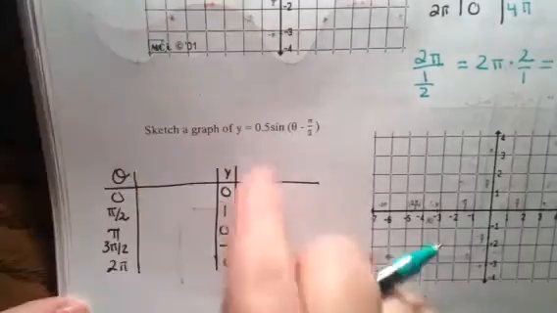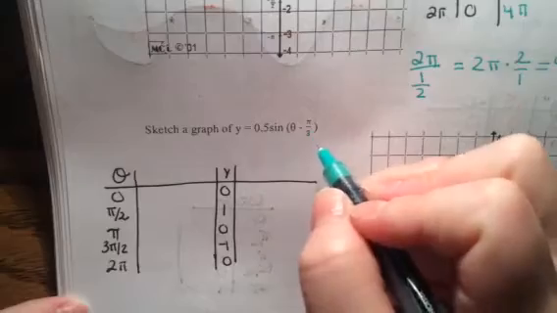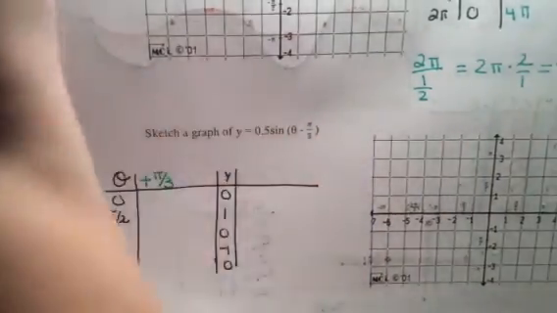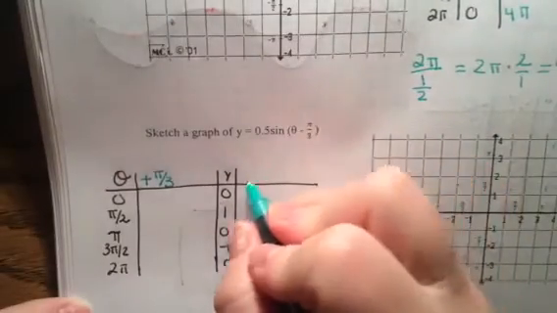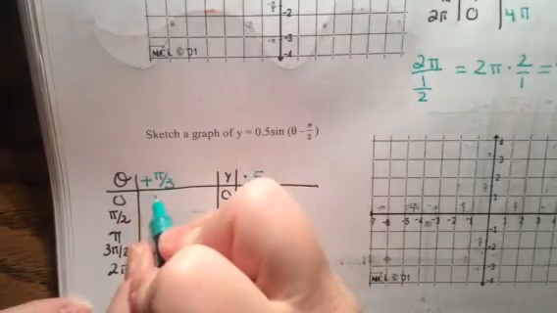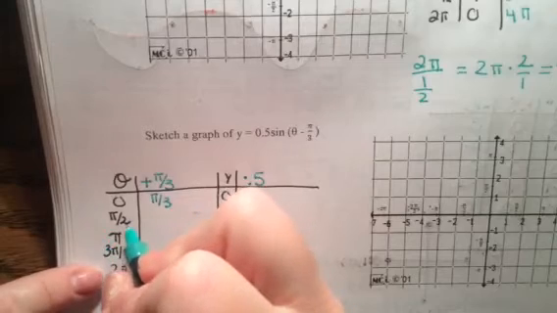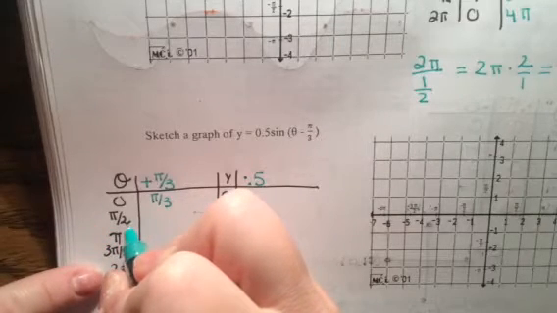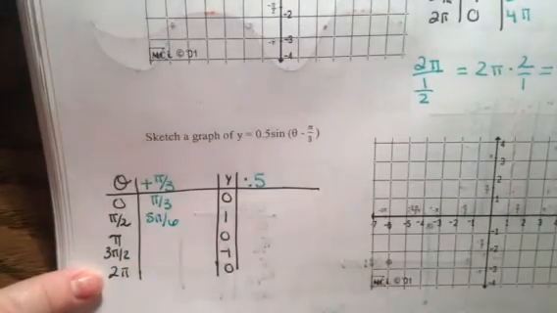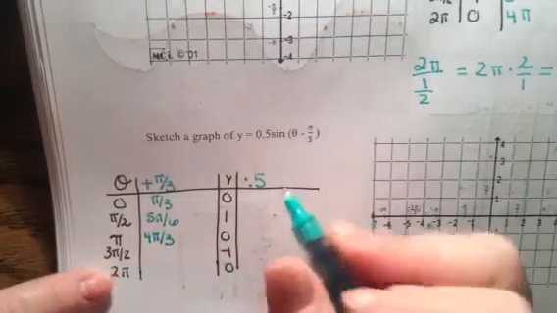So here we go. I'm going to start with my angle stuff. There's no multiplying in here, but it says minus pi over 3, which really means you're going to add pi over 3. And right here, you're going to multiply all the y's by 0.5. So here we go. Pi over 3, a half plus another third, so this is going to be 5 pi over 6. And bear with me because I'm not using a calculator. You could type these fractions in your calculator to make this much faster.